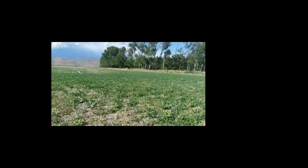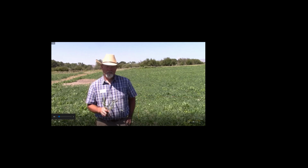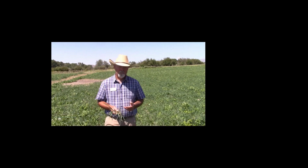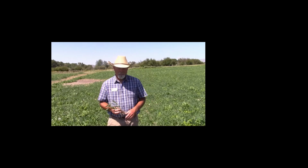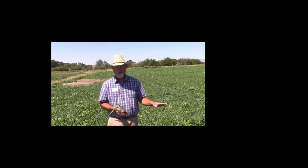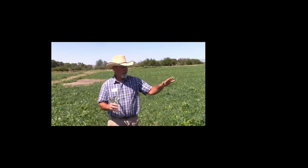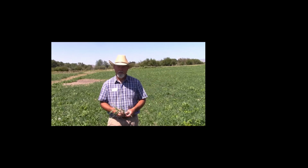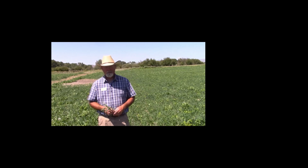One of the questions he's trying to answer here is, can he plant a cover crop mix with a winter wheat interseeded in it, graze that cover crop season long and get the income off of that cover crop, and then have the winter wheat go through the winter and come back next spring and produce a viable cereal crop? That's really what we're looking at here. One of the questions came up when the cattle first came onto this particular 20-acre piece early on. The producer had a lot of cattle spread everywhere, so the cattle were able to eat whatever they wanted, and they really liked that wheat component, and they grazed it fairly significantly, and the producer was pretty concerned about whether or not the wheat was even going to regrow and come back.